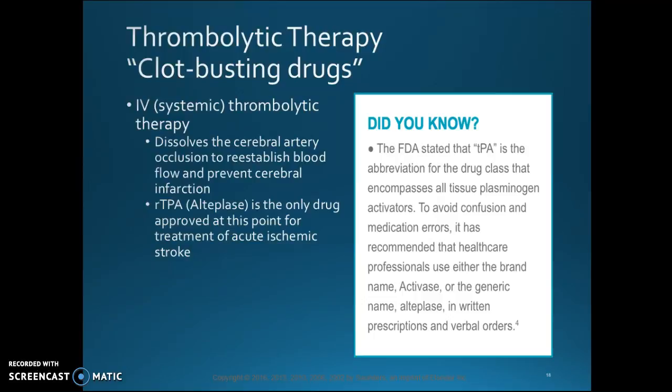And then I went and grabbed this off of the TPA's website. Did you know the FDA stated that TPA is the abbreviation for the drug class that encompasses all tissue plasminogen activators? To avoid confusion and medication errors, it has recommended that healthcare professionals use either the brand name Activase or the generic name Alteplase in written prescriptions and verbal orders. So I just thought that was interesting, grabbed it.